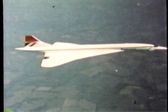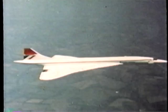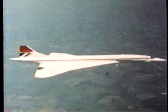But in fact, it's quite possible that the sun, which was off to the left-hand side, had caught the front element of the Astrovision periscope system and would have caused an internal reflection. And I feel that really sums it all up. You will see that as the camera moves, so that little spot moves. And I don't think that's a UFO.